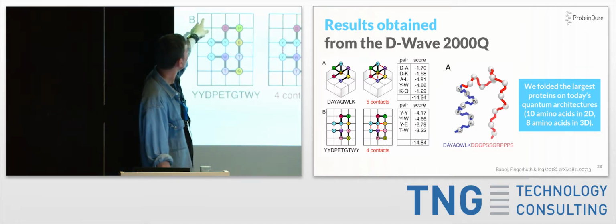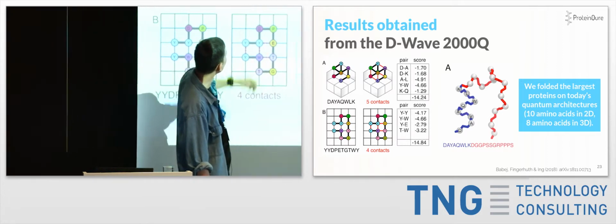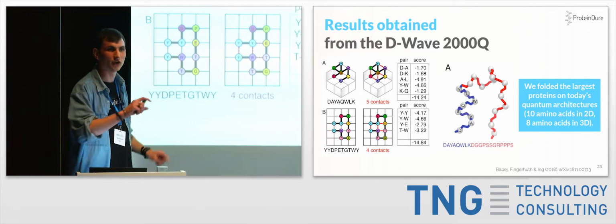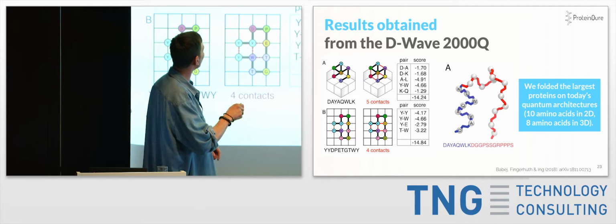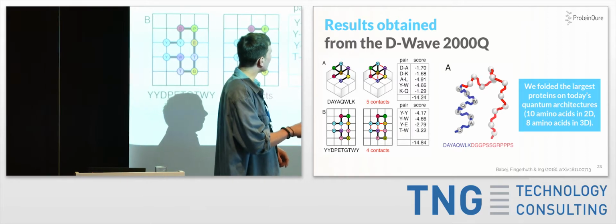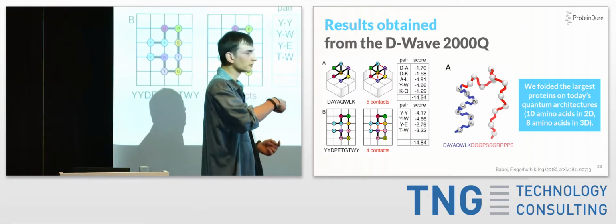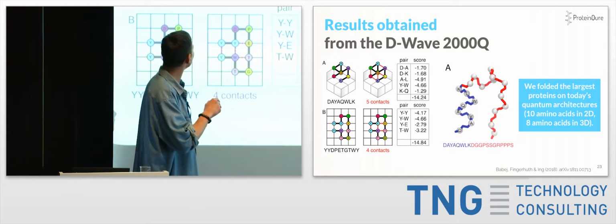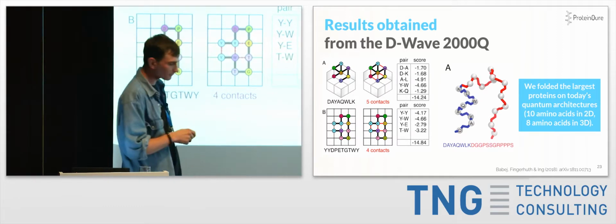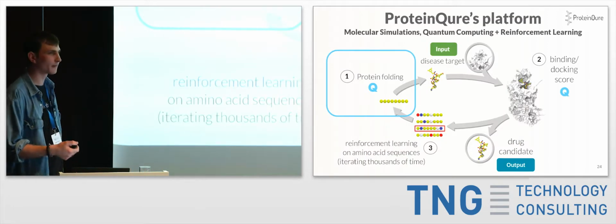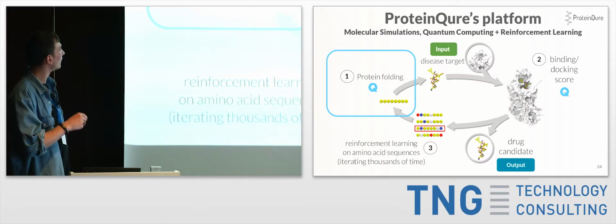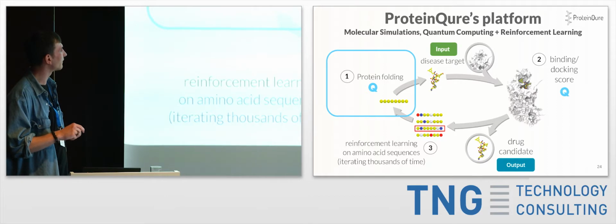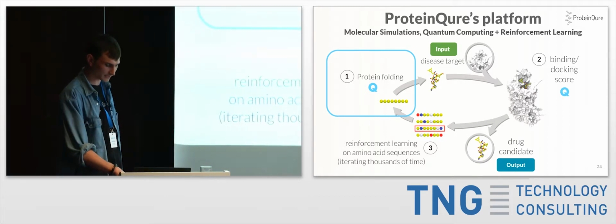And you can see those final structures, and the red dotted lines show the interactions on the lattice, like which amino acids are neighbors and are realizing a part of this potential. What I want to point out here is that, for example, this DA interaction, you can see that in the experimentally solved structure as part of that helix component of the protein, as well as, for example, that KQ element, which is over here. So even though we went into a coarse-grained world, you can still derive some high-level information from coarse-grained models. And that's the idea that is part of this first step where we try to predict the three-dimensional structure from a two-dimensional amino acid sequence.